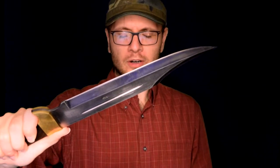You have some security that if you're slipping a little bit, it's not going to fly out of your hand. That makes me feel good. So the question comes up, what is this blade good for?